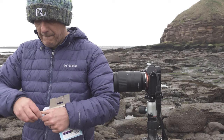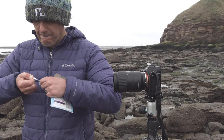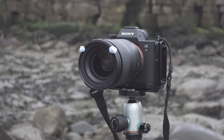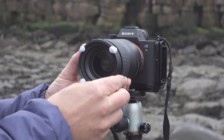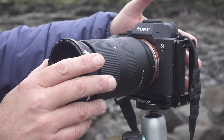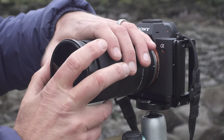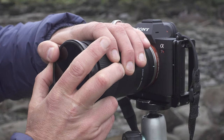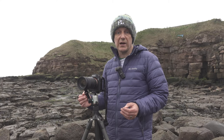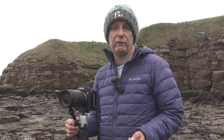By ripping off a small piece of Blu-Tac, which you then split down into four separate balls, you can carefully place those on four corners of the lens and effectively gently apply your filter onto this Blu-Tac over the lens, attaching the filter to the lens via the Blu-Tac — a DIY filter holder, if you like.